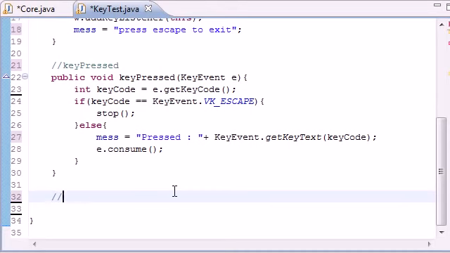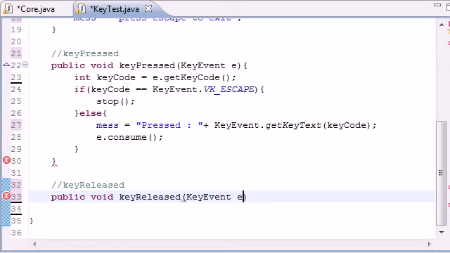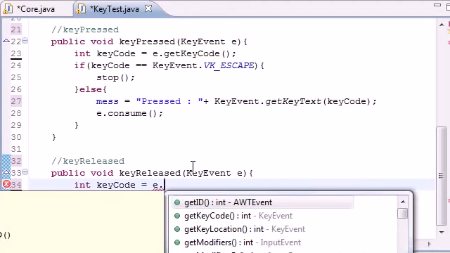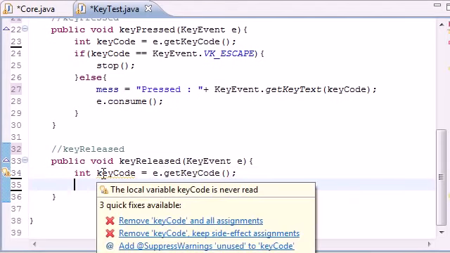So let's just name it key released, I guess. Nothing fancy. I was going to write a little description, but I'm a little lazy tonight. The name for this method is public void keyReleased. How cool is that? So now it takes an event as well, KeyEvent e, and the e is pretty much what button you released. The first thing we want to do is get the key code of that button, and that's equal to the event, which is the button, getKeyCode, just like that.